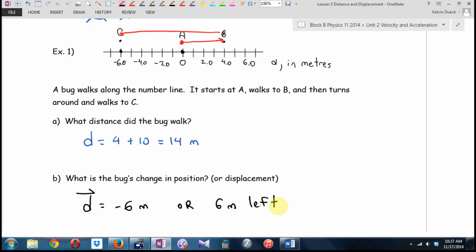By the way, negative being left, though, math is totally arbitrary. We could let negative be to the right. You'd have to have a good reason to, but you'll find in Physics 12, often we'll let the more convenient direction be positive, whether it's left, right, up or down, we don't care. We ask what makes the math easier. In Physics 11, usually up will be positive, down will be negative, right will be positive, left will be negative. Speeding up will be positive, slowing down will be negative. Forwards will be positive, backwards will be negative, okay? We'll usually stick with that. It's a good notation.